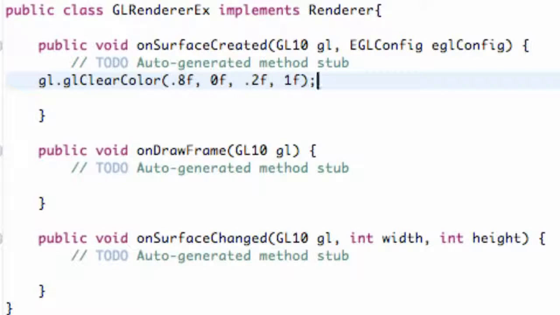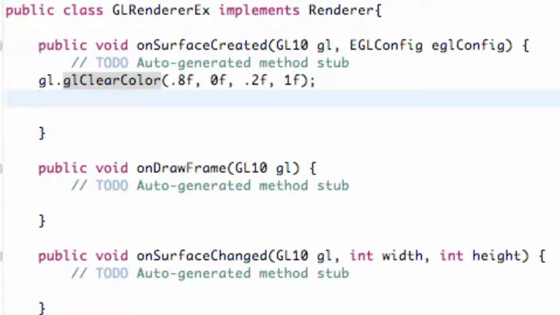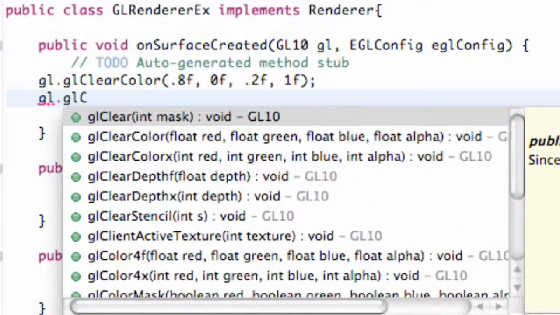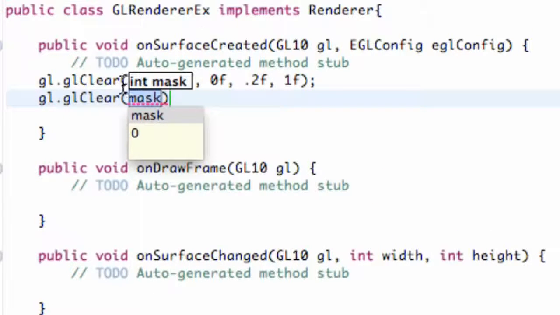And let's just call the clear method that I was talking about, so we actually get to use this color. We're going to do that within our onSurfaceCreated just for example. We're going to relate again to our GL10 object, and all we're going to do is say gl.glClear, and it takes a mask. What this mask is, there are different buffers, like a buffer to handle the color, a buffer to handle the depth, and stuff like that.